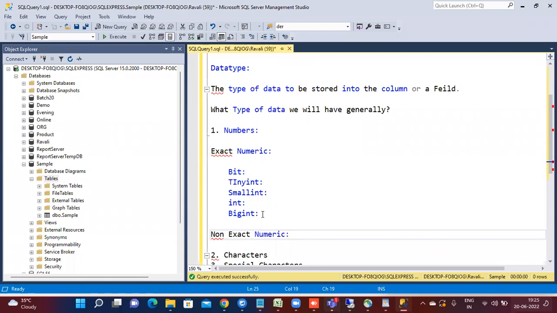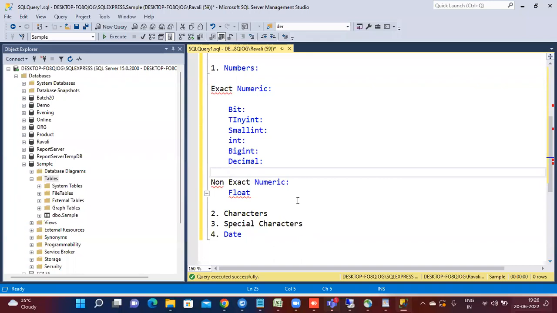So after big int, we have decimal and float. Non-exact numeric means float.